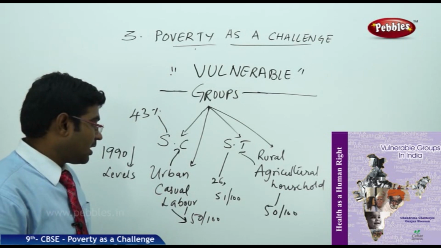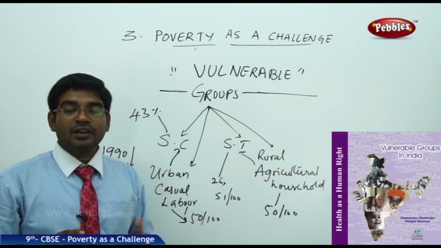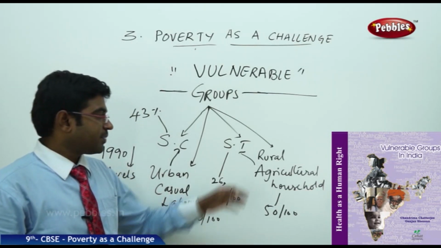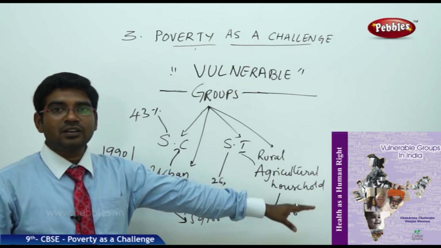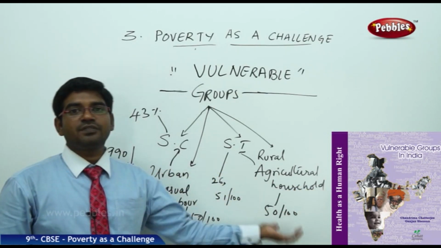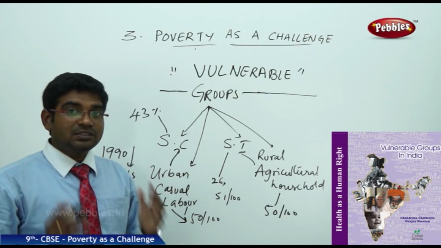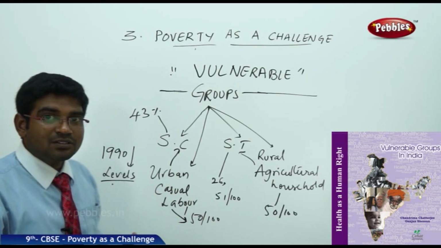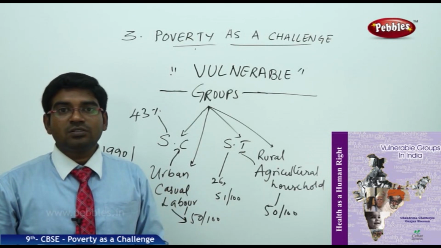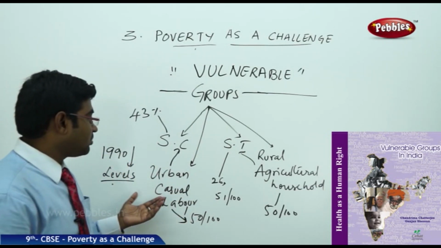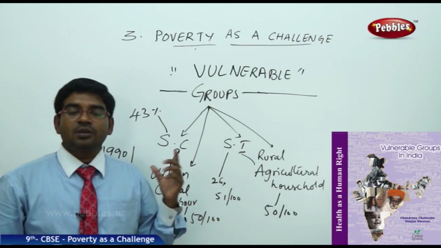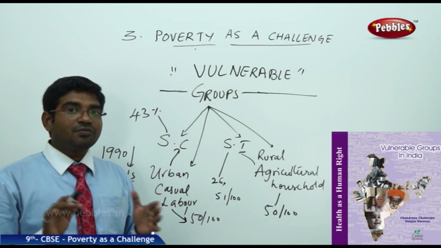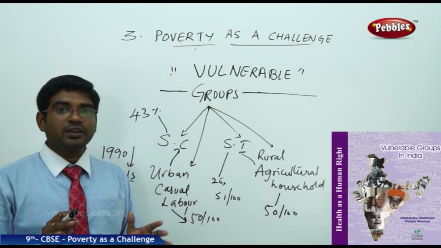So most of the casual labor are leading a life like this. They are really in a pitiful condition. 50 out of every 100 come under the category of the poverty line. Rural household workers, those working in the agricultural fields, also 50 out of every 100 come under the poverty line. But this has come down drastically by the 1990s. The levels of poverty have come down seriously, nearly up to 20% in all the sectors, because of the government policies or the encouragements given by the government. But finally, the levels of poverty are slowly coming down.